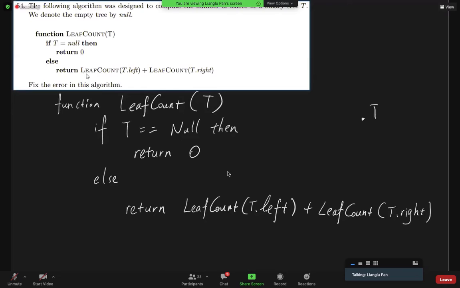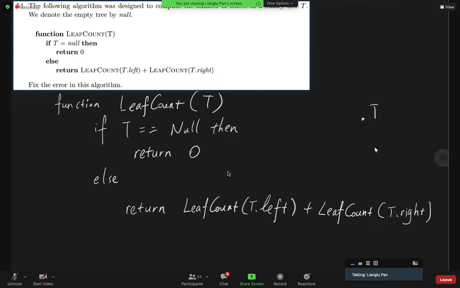And as we just mentioned, the leaf count function applied on an empty node will give us 0. So we're going to get 0 plus 0. But clearly in this case, the root node itself is a leaf node because it has no left child and no right child.